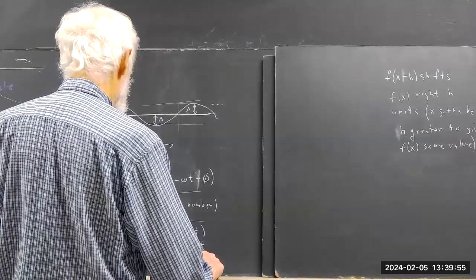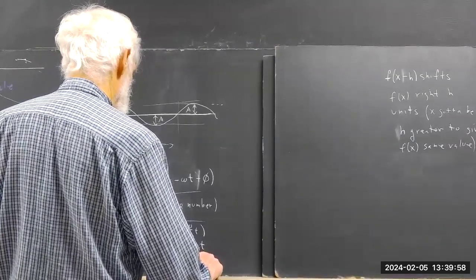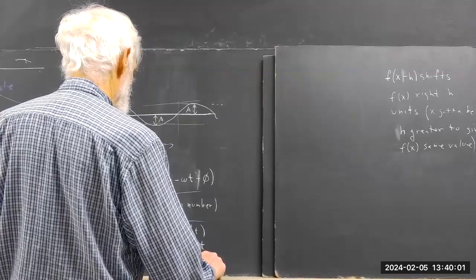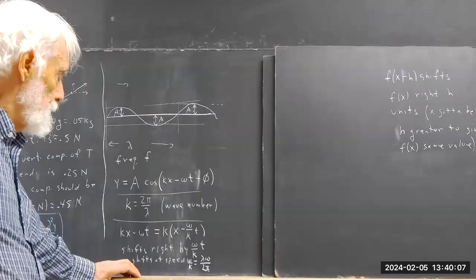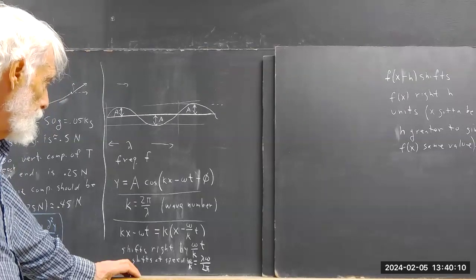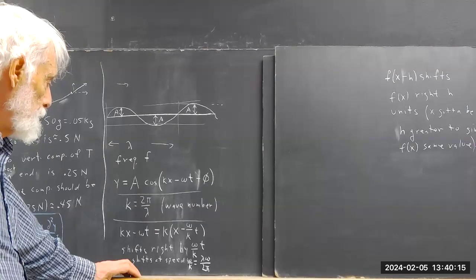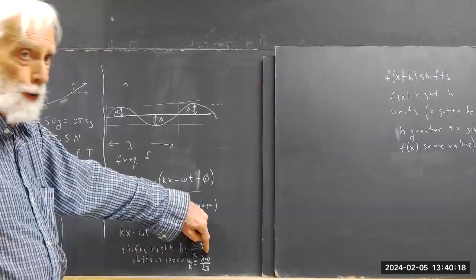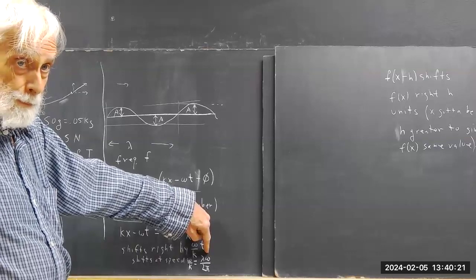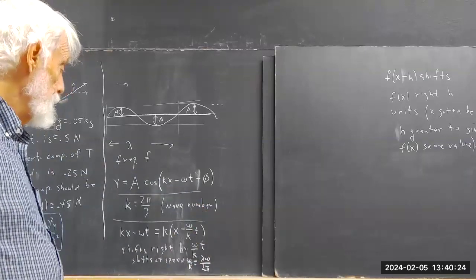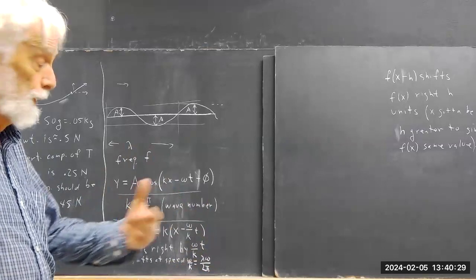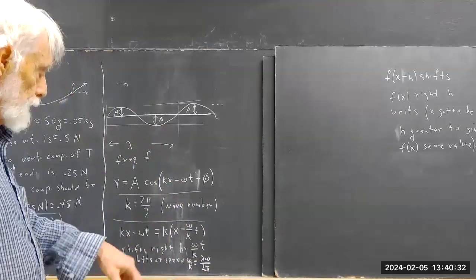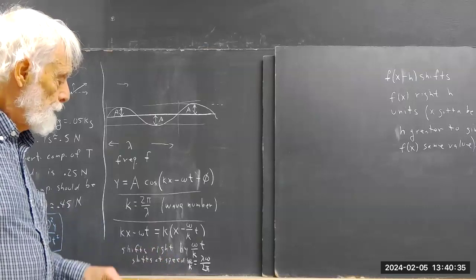Now, there are other ways, and the introductory problem sets will develop them because we don't do it this way there. Omega over k, of course, if k is 2 pi over lambda, is lambda omega over 2 pi. Omega is measured in radians per second. If we divide the number of radians per second by 2 pi, we get like the number of meters per second along the arc and all that kind of stuff. So we get this.